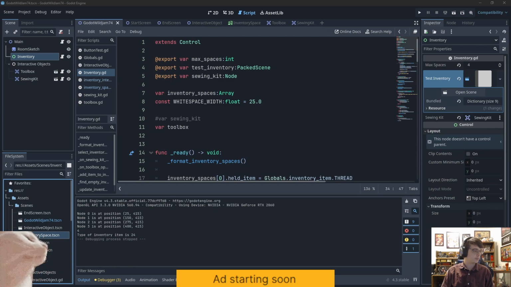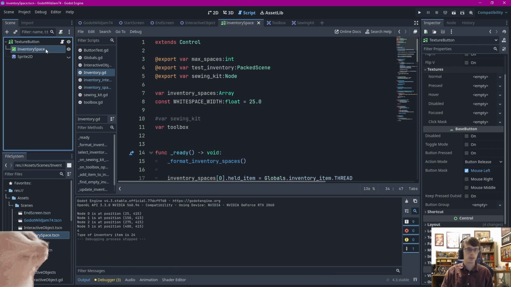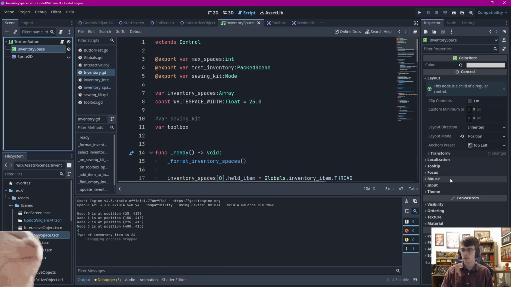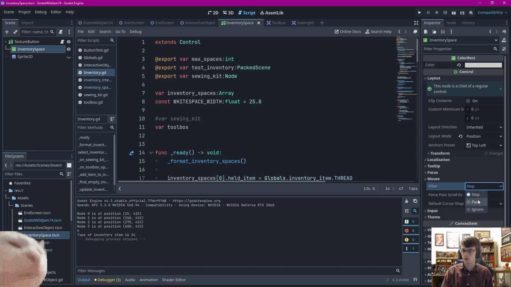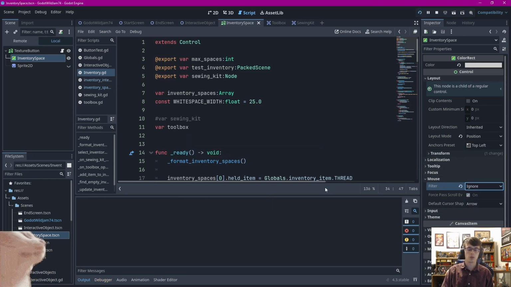Yeah, probably. Make sure your control nodes are set to mouse filter ignore. Ah, that probably helps. Mouse filter ignore. Let's try that.